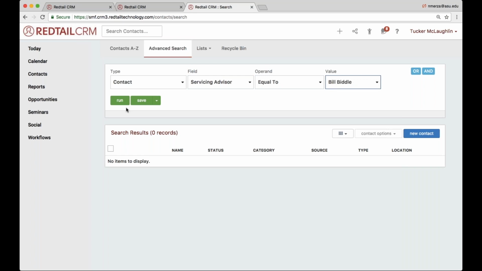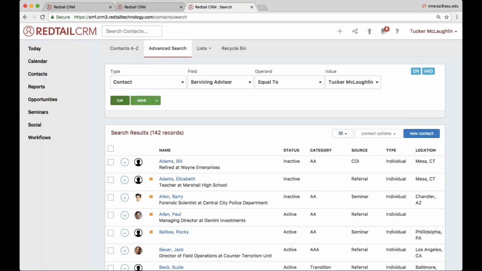So I'm going to go ahead and set this equal to Bill, and we'll go ahead and run this search. And it doesn't look like we have any records that came up. So let's go ahead and go down to Tucker. All right, so here we have 142 records that have the servicing advisor set to Tucker.